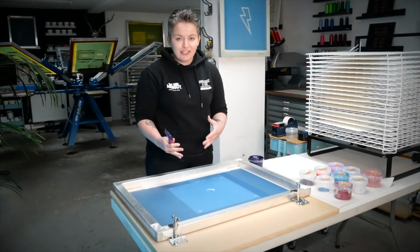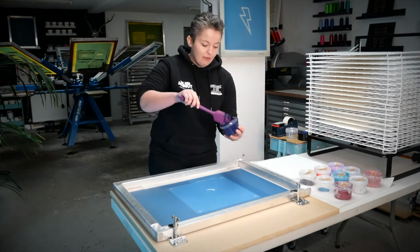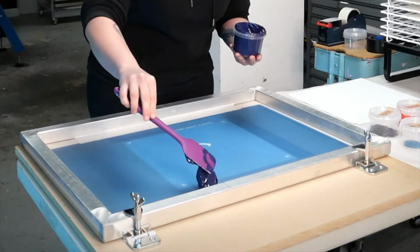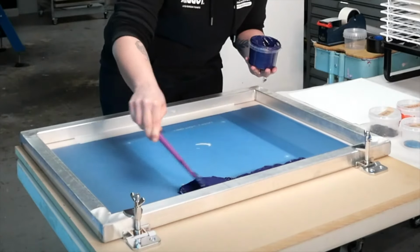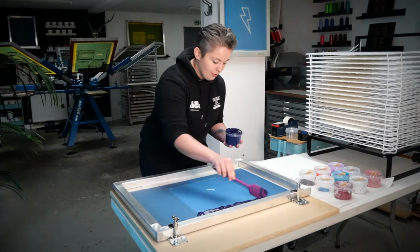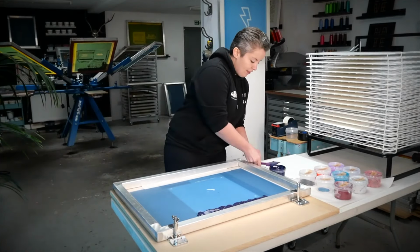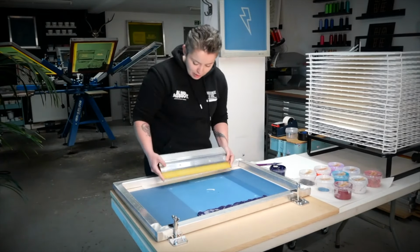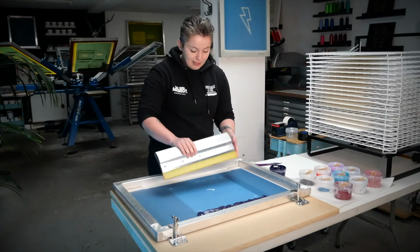Let's put all that information together and I'll talk you through how I do a print. So the first thing, I'm using quite a lot of ink. I like to work with a lot of ink because most of it goes back in the tub anyway, and it's better to have more than less with this. That stops you flooding it too much and missing parts of your printing. The next thing I'm thinking about is my squeegee's a little bit bigger than my image on either side. That just means I'm not going to miss any.